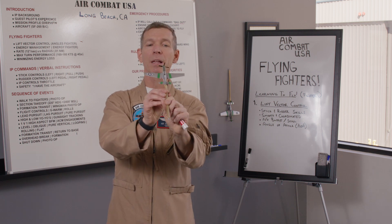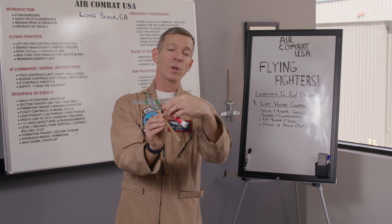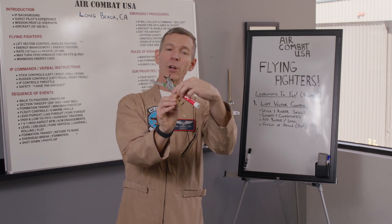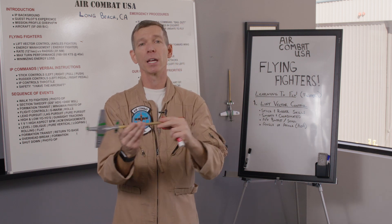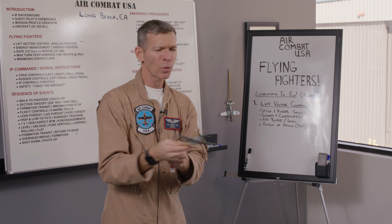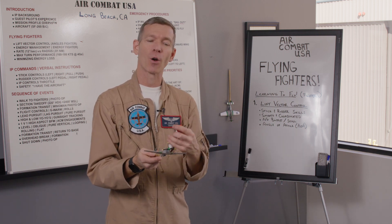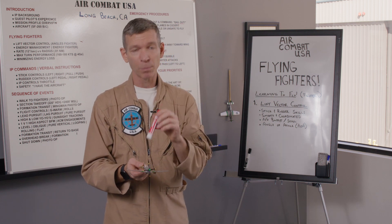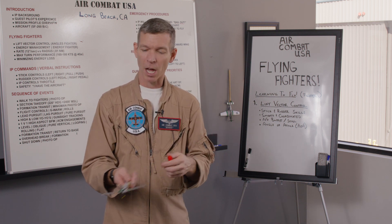If the plane is pulling left, we do not stop that with right stick — we stop that with right rudder. We have to have an appropriate amount of rudder to manage that torque. That keeps the airplane flying in a more coordinated fashion. Don't let the airplane fly sideways. We're like the jockey on a horse — we have to make the plane do what we want and not let the plane do what it wants to do. If you do, you won't get the best performance out of it.